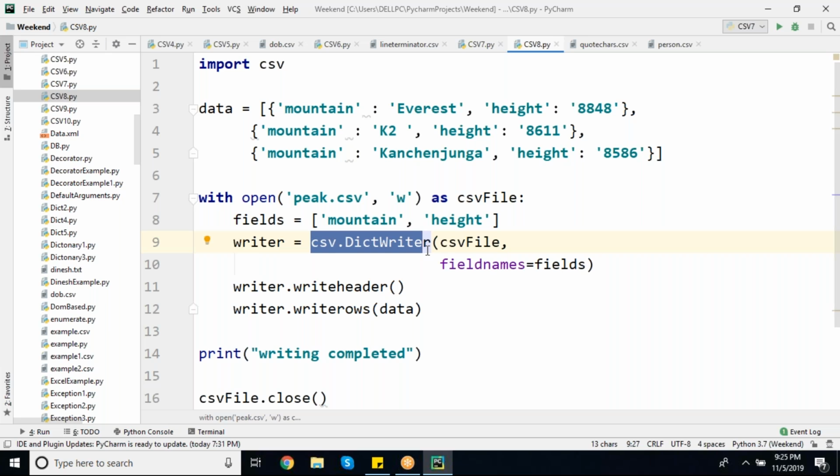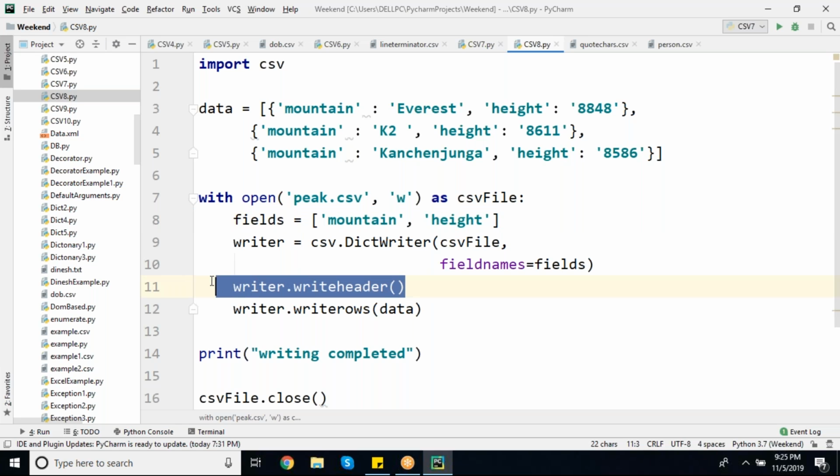Okay. Next, what I am trying to do, using DictWriter on that particular CSV file, first I am writing the fields. Fields in the sense, mountain, height will be written into that CSV file. That list, whatever I have written, I am considering as a header. Then writer writerows data.